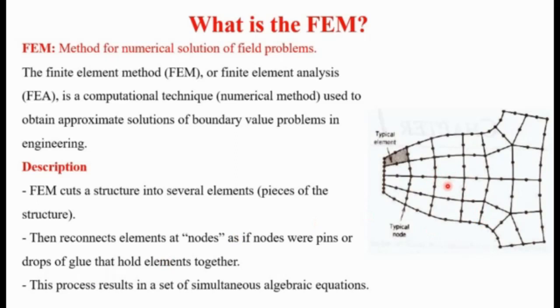This process results in a set of simultaneous algebraic equations. So by solving this problem using the finite element method, we will get different equations: one equation for the first element, one for the second element, third element, fourth element, fifth element. Likewise, we will get a number of equations for the number of elements. By solving these algebraic equations, we will get the approximate solution to the problem. The finite element method essentially consists of assuming a piecewise continuous function for the solution, and it obtains the parameters of the functions which reduce the error in the solution. So after solving the number of simultaneous equations, this method can reduce the error in the analysis.